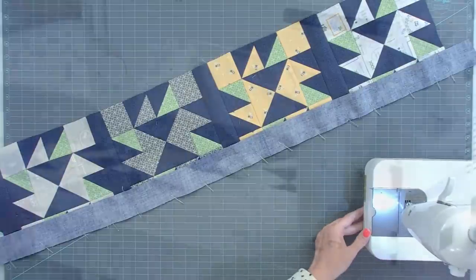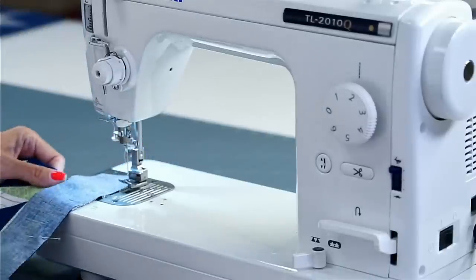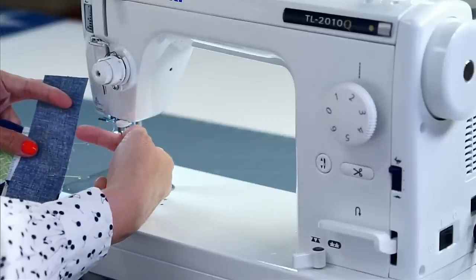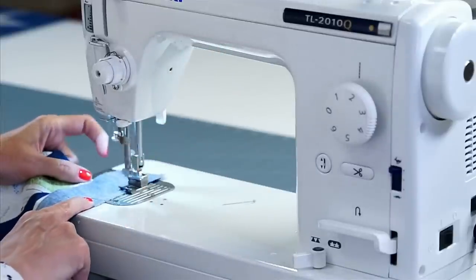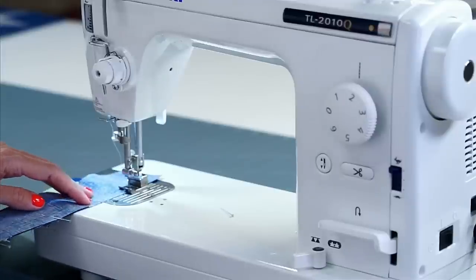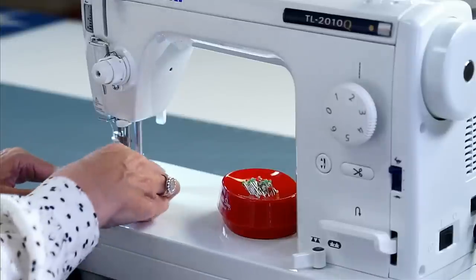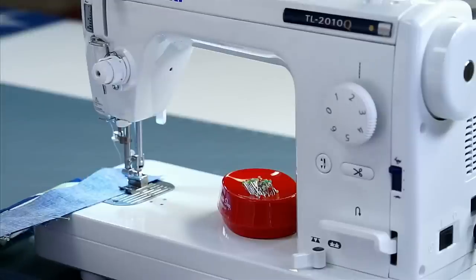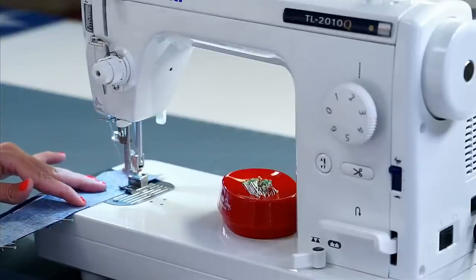So let's see how the sewing machine looks. That's good. So from here, I, again, don't trim this off either side. I'm gonna start sewing over here before you get to the actual fabric, like to the actual row. And I'm gonna sew, and I'm actually gonna backstitch. And I only do that when I'm attaching borders, sashing, stuff like that. And I don't think you're supposed to, it's just something that I do. And I'm stitching with 2600, which is a light gray Aurifil. And I do prefer to do my borders to sew really fast. So I'm gonna do it the way that I do and not talk. But I do kind of play with the seams underneath to make sure they don't flip.